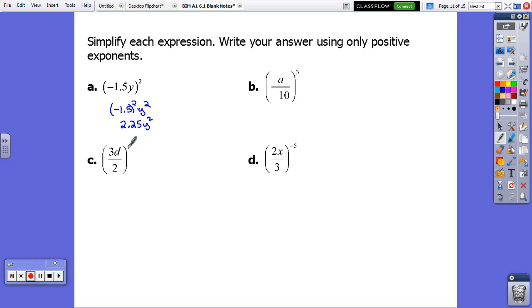Now also right here, I can distribute the 4. Keep in mind when you're distributing it, it needs to go to everything. So when you have 3d to the 4th, if you write it like that, you're not doing it quite right, because it's not just going to the d, it's going to the 3d. So it's like this, 3d to the 4th. Now think about it, it's 3 to the 4th, d to the 4th, and still over 2 to the 4th. At that point, you can just type in your calculator 3 to the 4th, and you get 81, d to the 4th, and you can do 2 to the 4th, and you get 16. And you can go ahead and leave your answer like that.